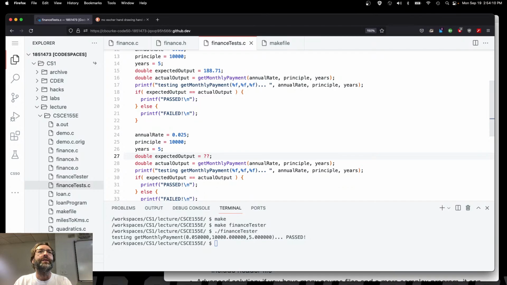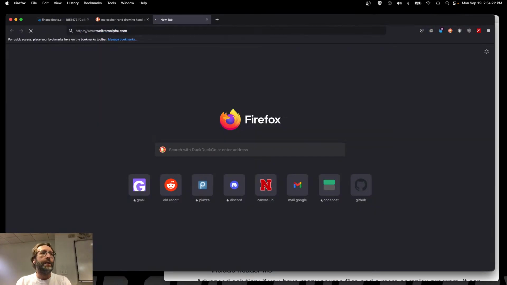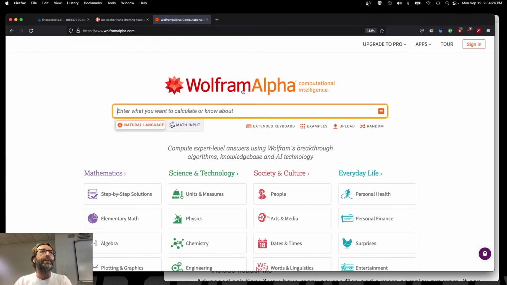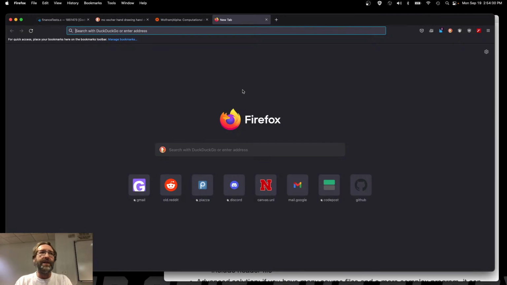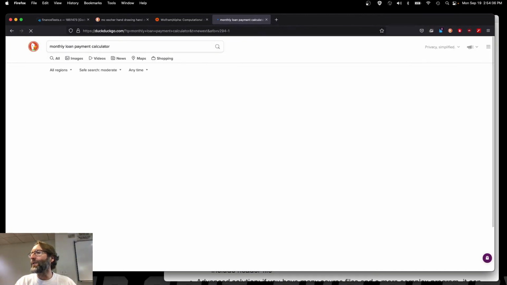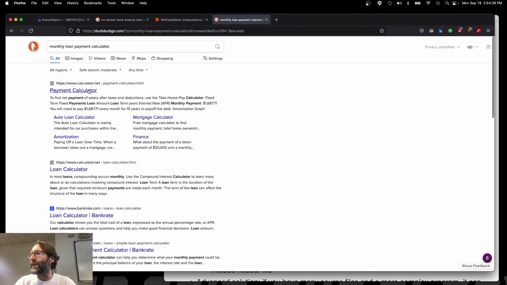How would I know? How should I go about finding that out? Take out a piece of paper, write it down, pull out your calculator, mash the keys, pull out Wolfram Alpha, and use that to determine the monthly payment or whatever it is. Or you can even find a monthly loan payment calculator online.